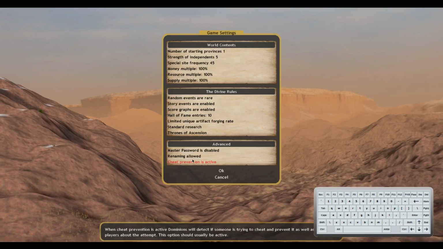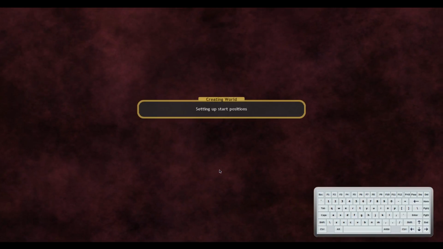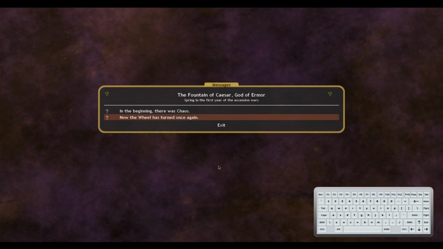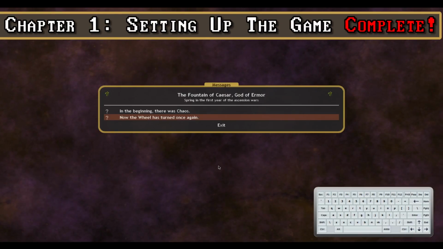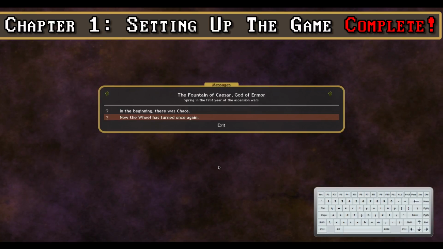But yeah, okay. So let's just press OK, and we created our first game. This will just do everything right there. And there we go. We are now into our first game. Alright, we're going to take a break right here. This episode has covered the basics of creating your pretender and game settings.